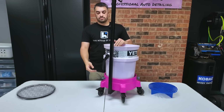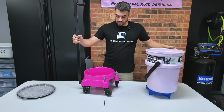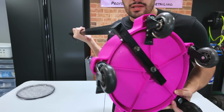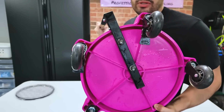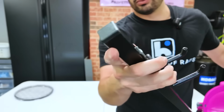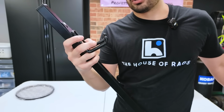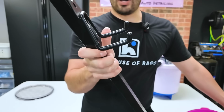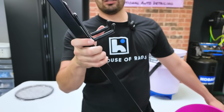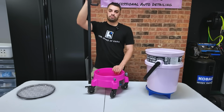This bad boy was made by Franco, over at Franco's Details. The devil's in the details. Let's get in close. And he custom hand makes these where you mount them to the bottom of your bucket. They have a nice long metal handle with a cap at the end. You can get a custom. He just started putting these hooks on when I ordered mine, so he even added the hook. So I can put my gun, my pressure washer gun, my towels, pretty much anything you want to hang there, you can hang. And the Franco stick shifter has just been a complete game changer.